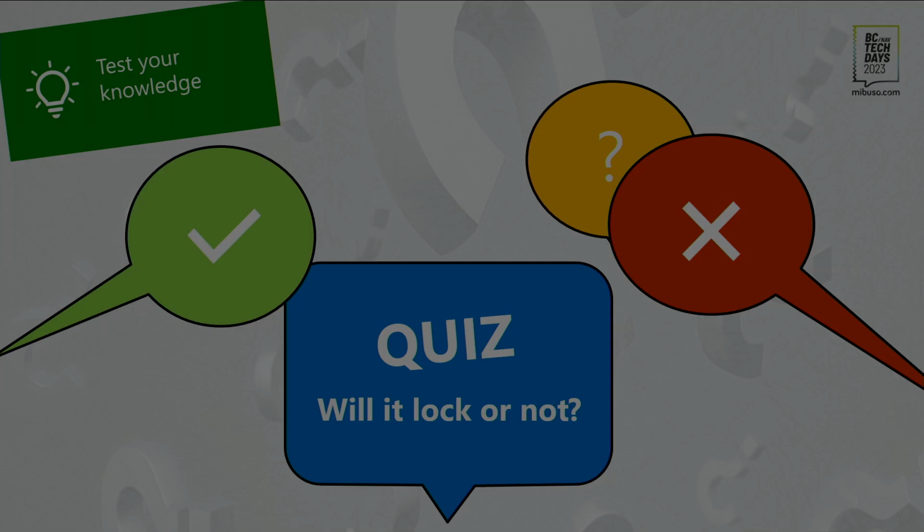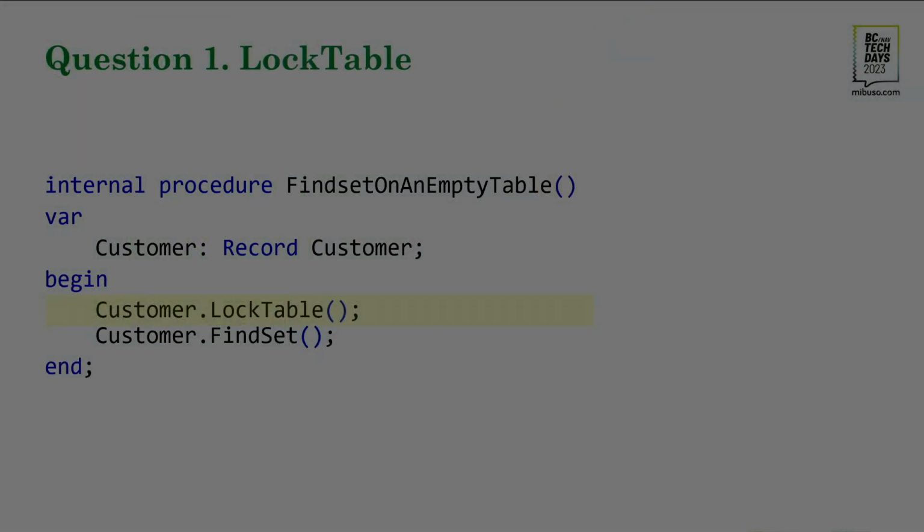All right, so we are going to start with a simple example. Here we have very simple code. It's customer.LockTable. And the first question is, when we just run customer.LockTable, are we going to create any SQL locks here? So who thinks? Okay, I can see a few hands raised up. And the answer is no. We are not going to cause any SQL locks at this point, because here we are just putting the intent that we want to lock the records.